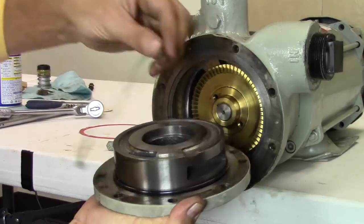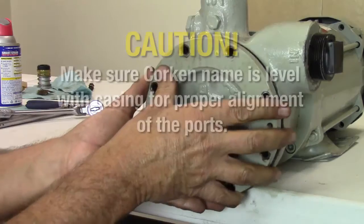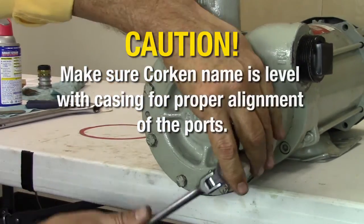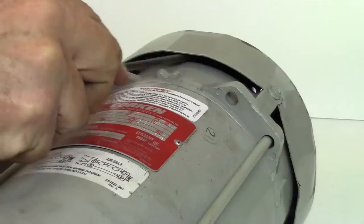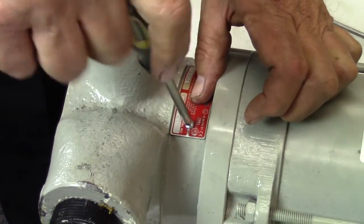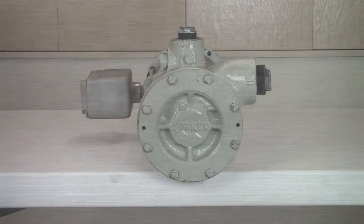Remove the pump cover and add back one green shim. Install and tighten the pump cover bolts evenly in a criss-cross pattern. Rotate the pump several times to ensure there is no rubbing or binding, and to align and seat the seal assembly. Now close and secure the nameplate on top of the pump casing. This completes the seal replacement procedure for all C, DS, DL, and F model Coraflow regenerative turbine pumps.